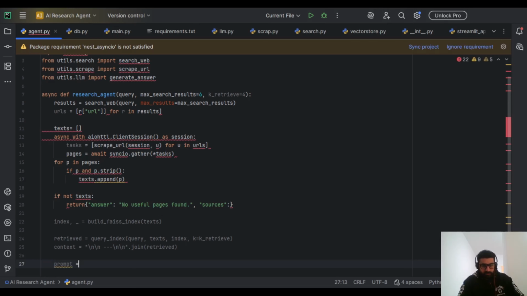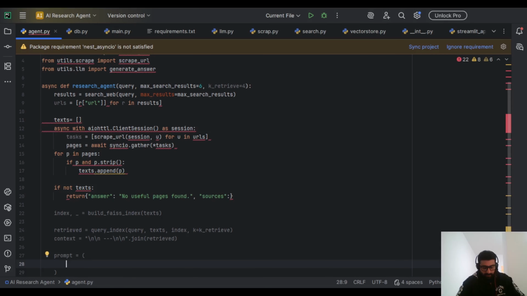And to give the prompt, which is: you are a concise factual research assistant, and you have to use only the context below. Use the context below to answer.